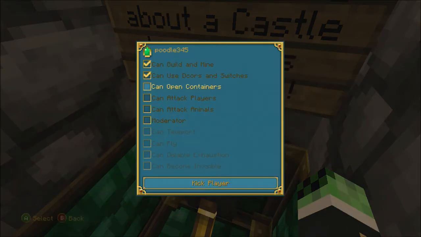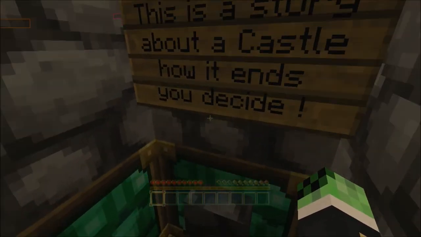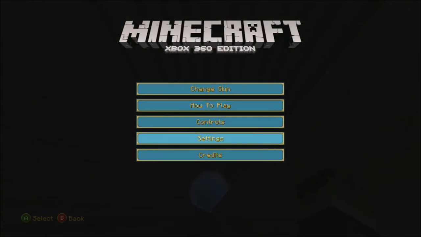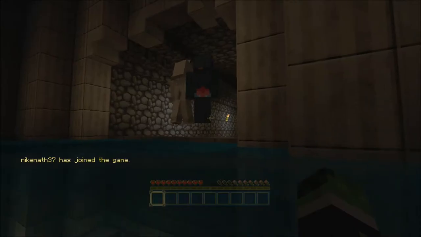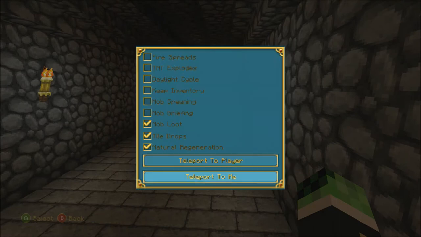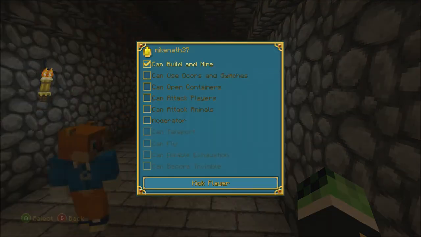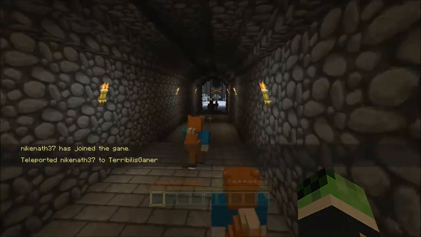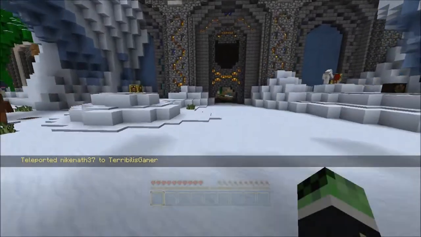Oh, nope, everybody needs privileges. 1, 2, 3. There we go. So everybody is ready and we can start in 3, 2, 1. Go, and let's turn gamer tags off, options, game gamer tags, there we go. Mike Math has joined the game, okay, let's just teleport him down here, teleport to me, Mike Math. Then Mike Math needs privileges, and let's go. A couple of people are dressed the same, so that's gonna be a little bit tricky.